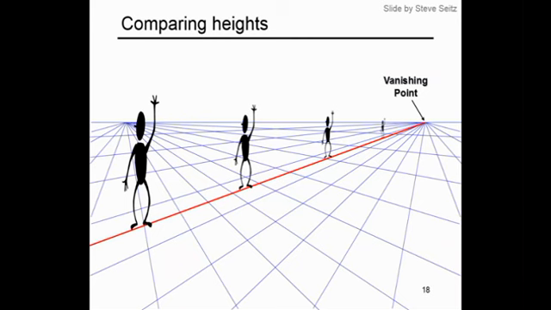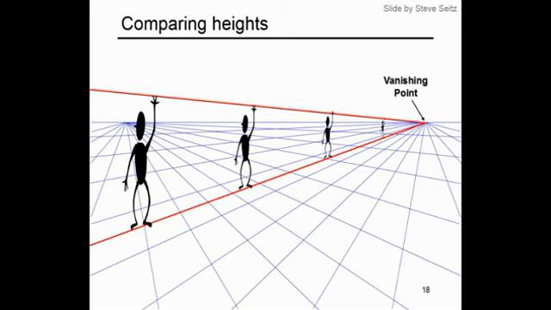All right, so let's look at how, in normal scenes, we can compare the heights of objects. We can do it with our vanishing points and vanishing lines. If we've got all these people and we want to measure the relative size, then we can construct a line through their base that's on the ground. So we're just going to say, by construction, this line is on the ground. And then we generate another line from the intersection of that ground line with the horizon, which is the vanishing line of the ground plane, through the top of one of the other person's hands. And then that gives us their relative height. So in this case, they're all the same height.